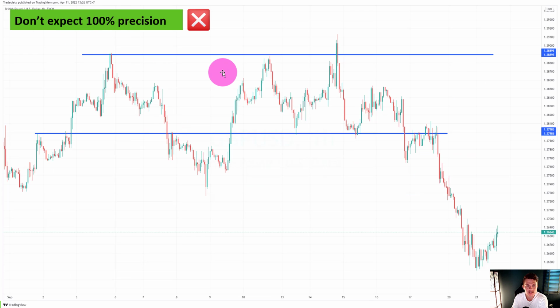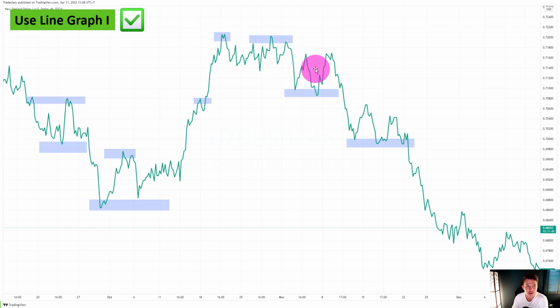Also, what is really important is don't expect 100% precision. The market will sometimes overshoot a level, sometimes we will come short of a level, and it doesn't mean that the level is not working. Those are often signs that a stop run is occurring, liquidity runs are happening, fake outs, stop runs, and those are actually patterns that you can trade in and of itself. I made videos about that. However, it doesn't mean that the level is not working. It just means that you should not trade a level blindly, which I will come back to in a moment. So don't expect 100% precision, and be prepared for the market to violate the level and then come back.